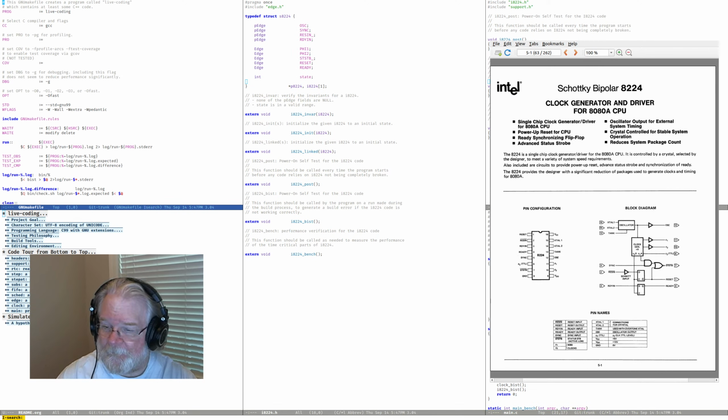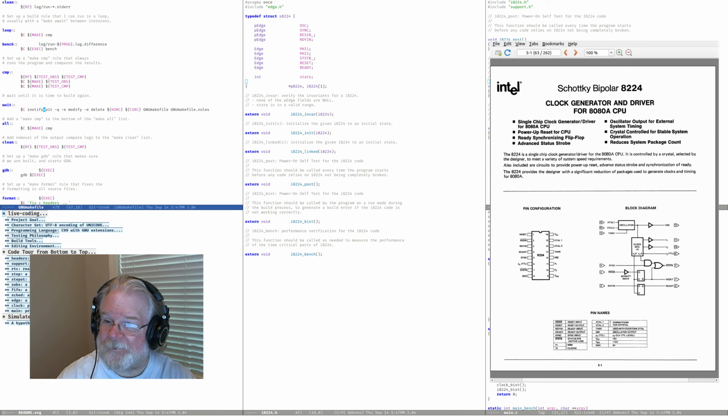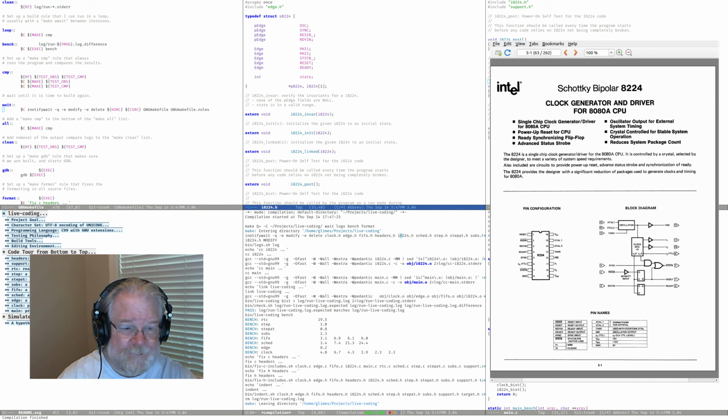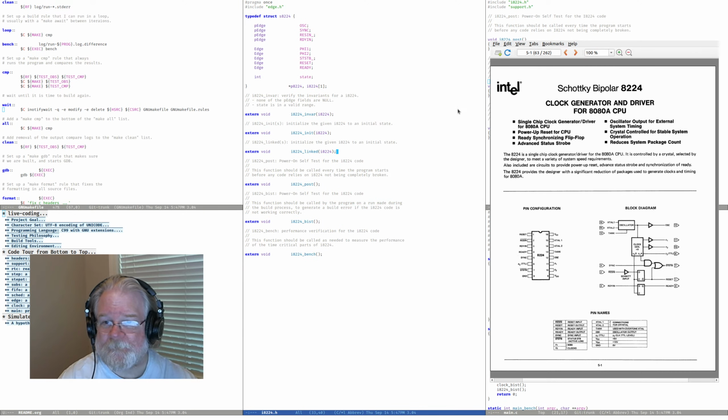That's done in the wait target, iNotify wait, H source, C source, yada, yada, yada. Well, what happens if I say make Q equals, and I'm going to put a wait at the beginning of this. So this says, okay, it is listing I8224 on that list. So if I modify I8224, those weights should come up, and they did, they triggered. So I don't know why it wasn't triggering before. Anyway, so we're back up and running.